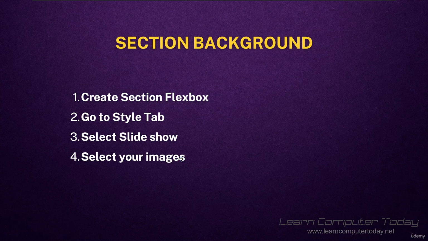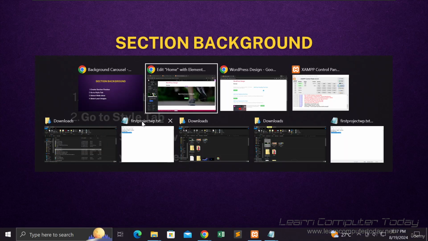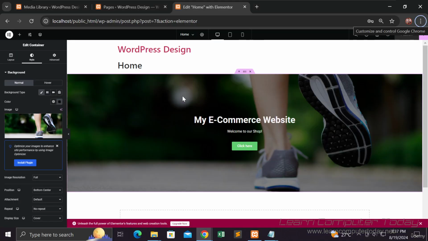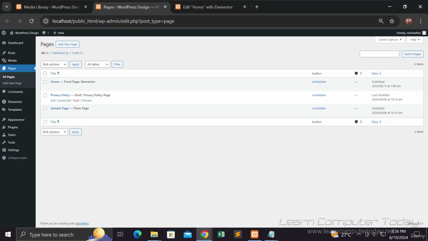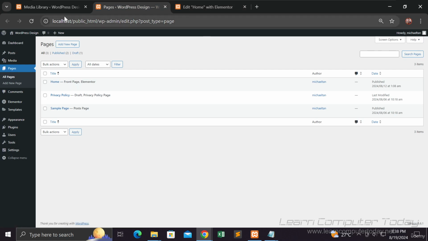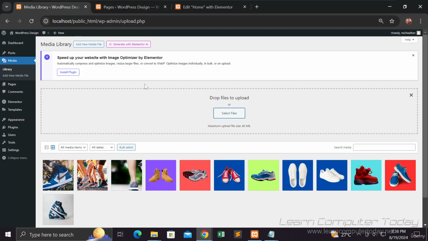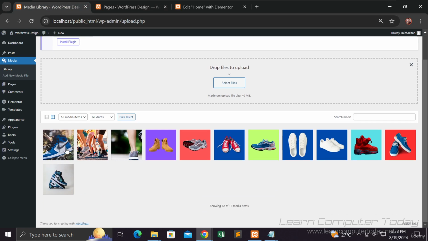Okay, so I'm gonna show you right now. So going back to our website, right here I'm still in our page, the home page. You have to edit it again with Elementor and make sure that you have uploaded the correct images that I have given you the last time.